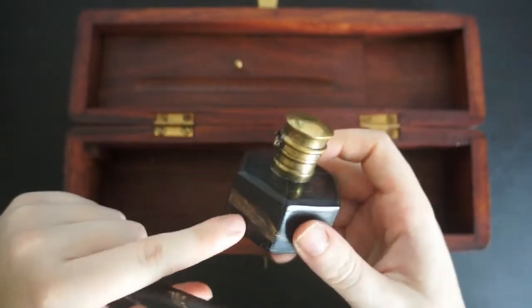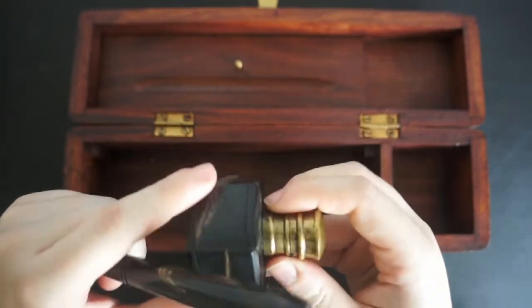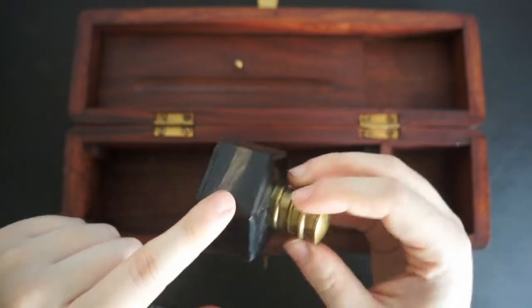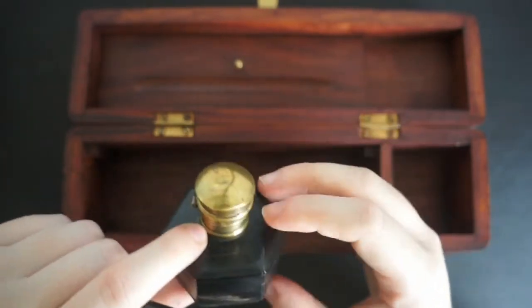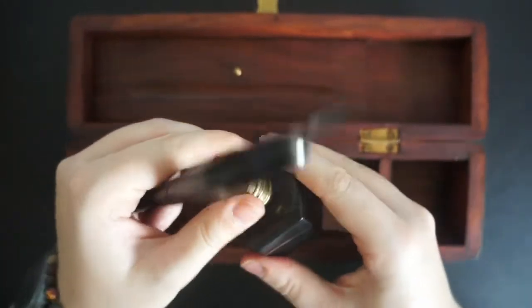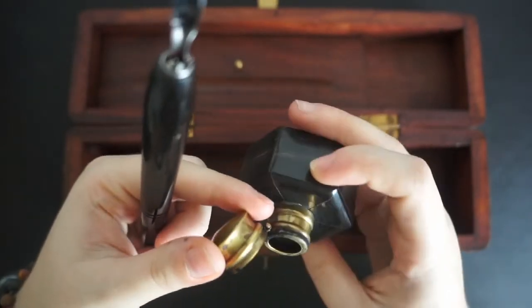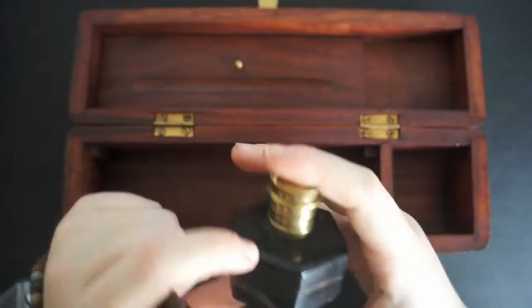I probably won't fill this up. I have filled it up in the past, and I think there might be some little gaps in it because the ink actually started to solidify inside, so I'm not going to use this. This is purely for decorative purposes, but it is quite beautiful, and I'm pleased I have such a beautiful supply.